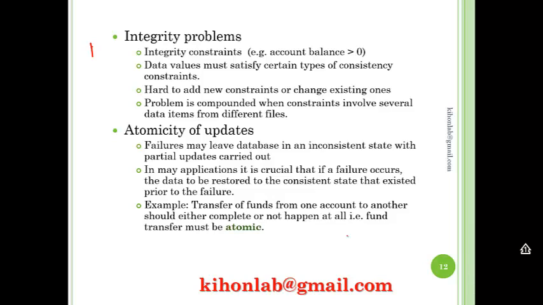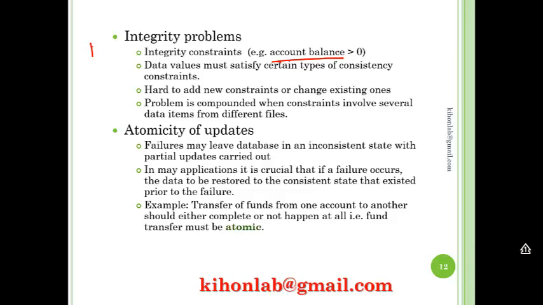You can observe here, data values must satisfy certain types of consistency constraints. It is hard to add new constraints or change the existing constraints. Similarly, here you can observe account balance, which is greater than 0. Once you have set this constraint, it is difficult to change. The next one is atomicity.